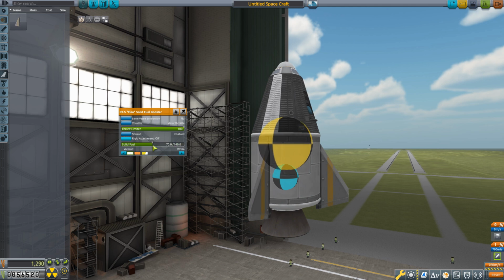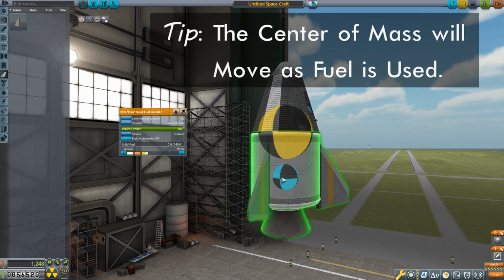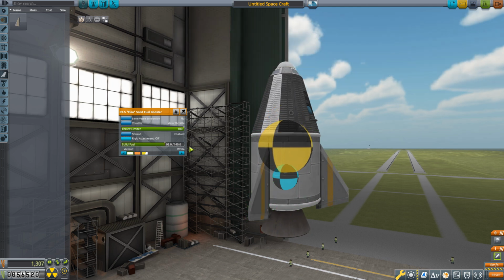And what I want you to do is, as I drain, watch what's happening with the center of mass. It is going forward. That is good. As long as the center of mass is ahead of the center of drag, this thing's going to fly in a predictable way. When the center of mass drifts below the center of drag, that's when you're going to start to have rockets flipping out on you and all of that kind of thing.